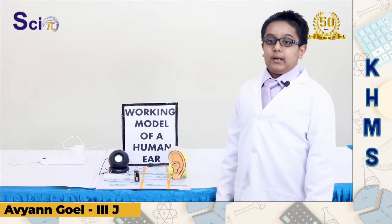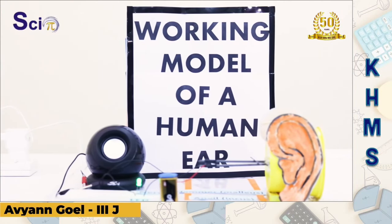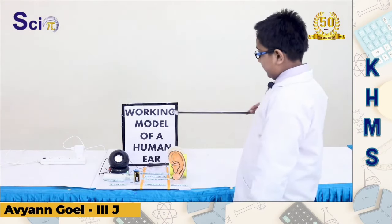I have a very exciting concept to explain. This concept combines biology and physics and shows how our human body and senses have evolved. Today I will show you how a human ear works, how it converts sound vibrations to electric signals. Look, I've created a working model to show this.